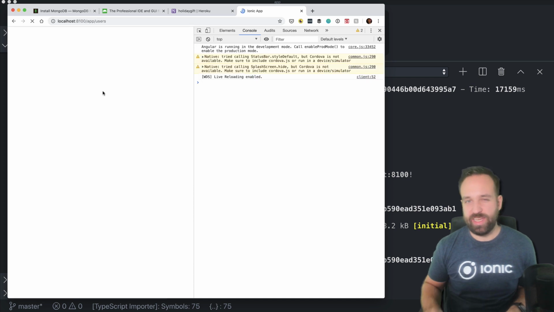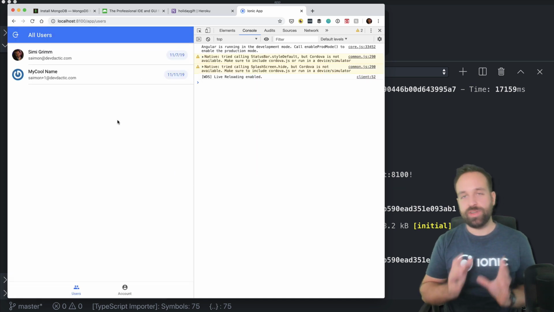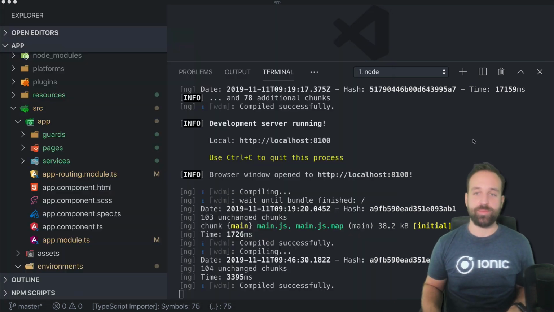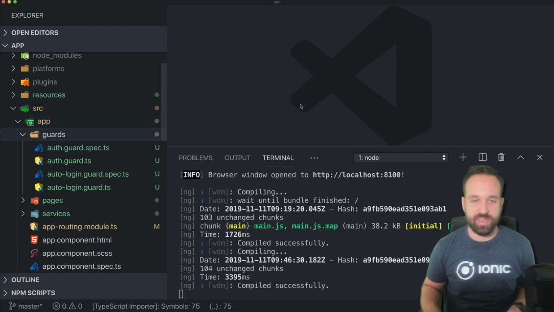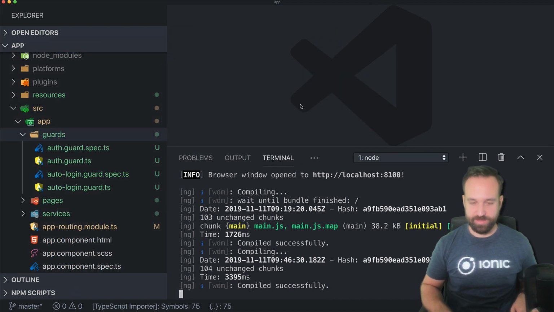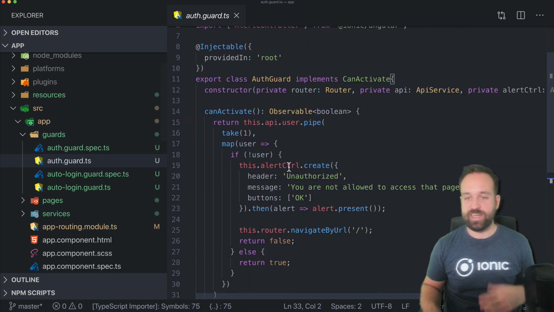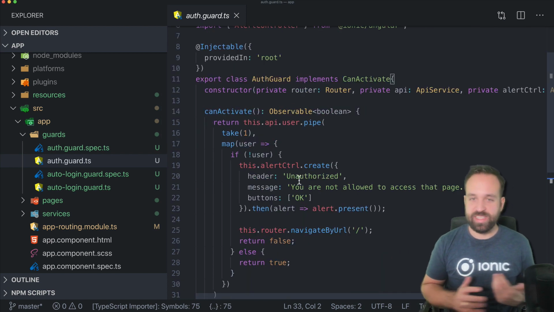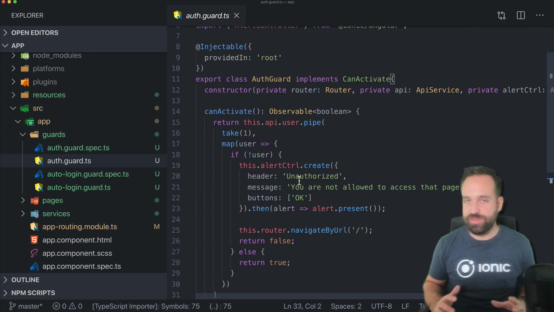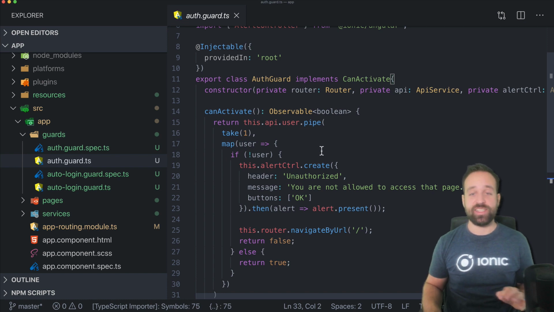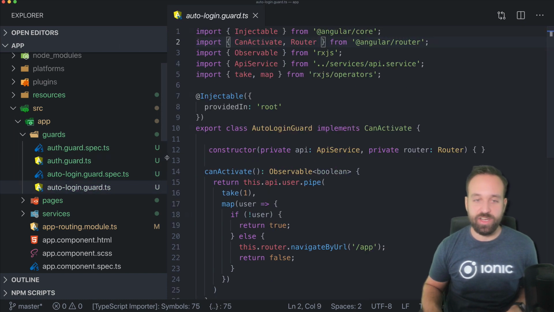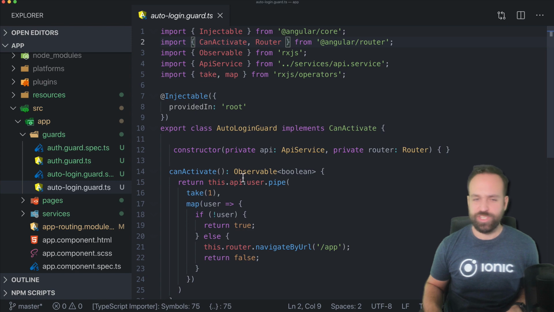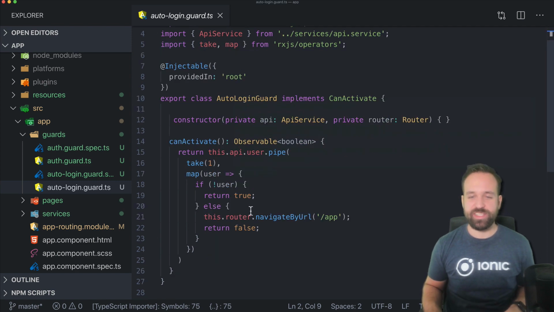Also, you see I can directly dive into the application, and even if I go to the standard login page, we don't see the page and we are immediately brought into our application, because I have two guards in place: an Authentication Guard, which basically protects the routes that a user should not be allowed to access when not authenticated, and an automatic login guard, which I thought would be a cool idea.